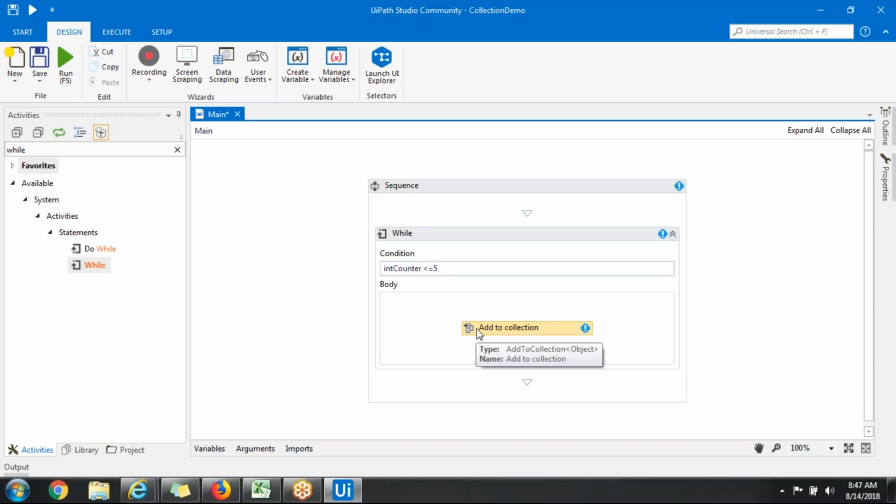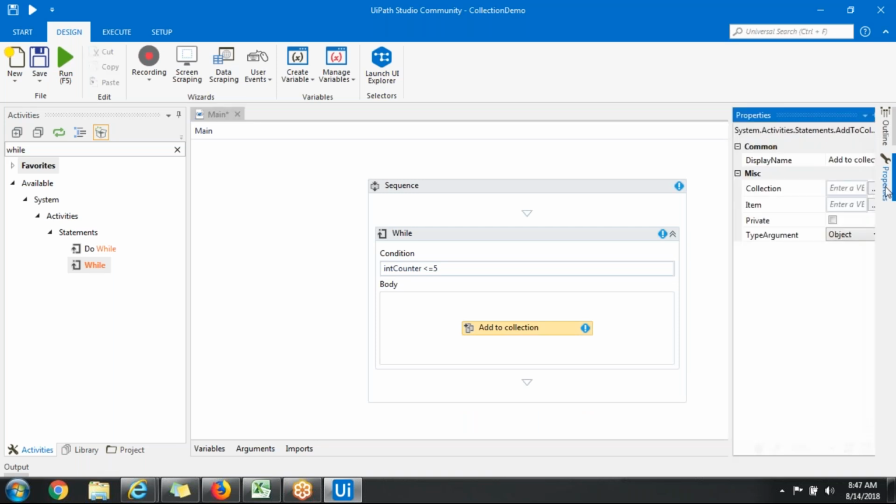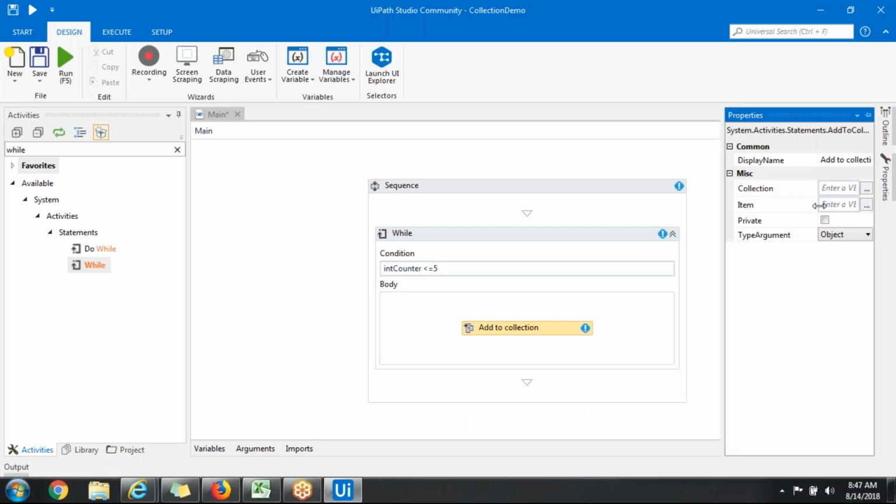In the properties of the collection activity, it's pretty simple. Three things are very important: what item you are going to enter, which collection you are going to add it to, and the type of argument. What is your collection name? lstIntEmployee. What value are you going to insert?